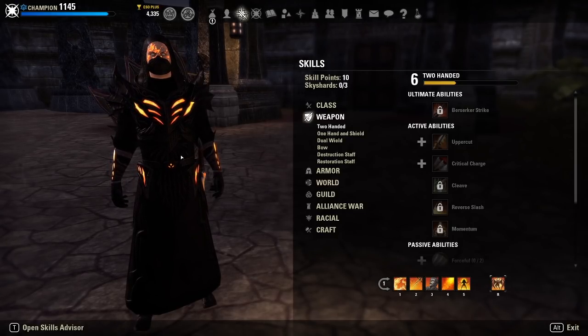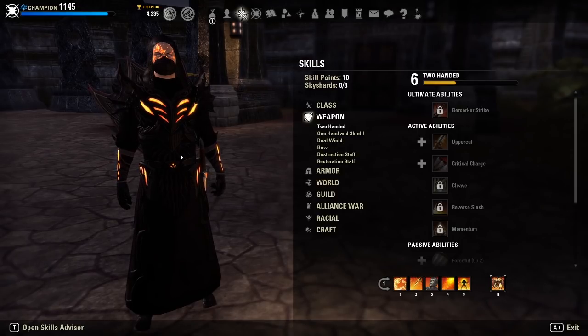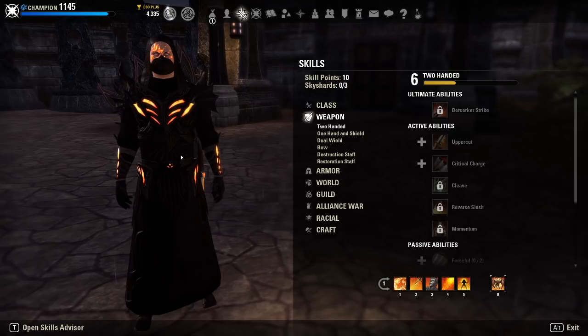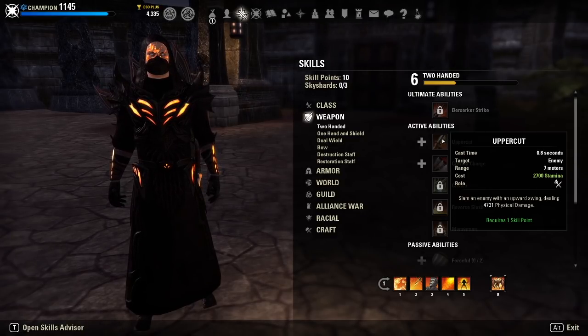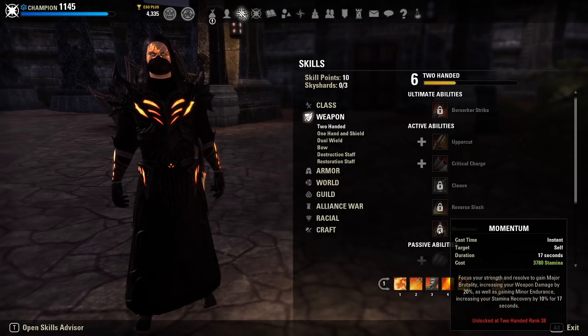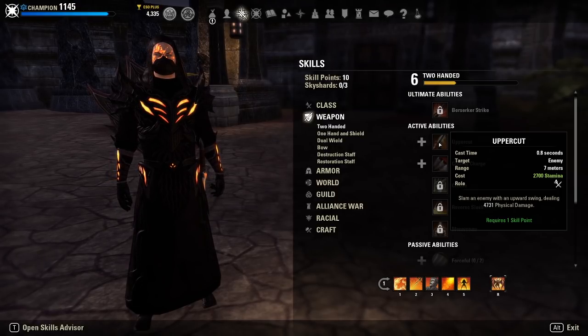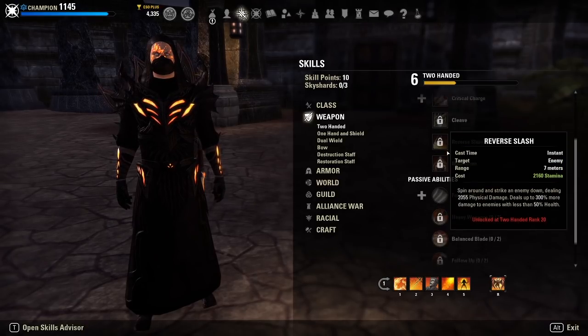Now, two-handed is most commonly used for stamina PvP, stamina PvE, and very seldomly magicka PvP. Now, the reason for that is if you look at the skills, you can see they all cost stamina. So obviously a stamina user is going to be taking the most advantage out of this skill. Also, the light attacks from two-handed, because it's a physical weapon, scale with stamina and weapon damage.